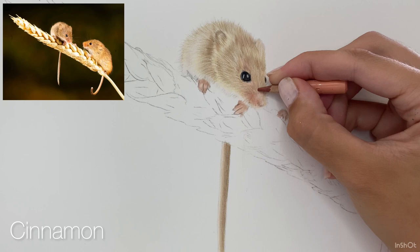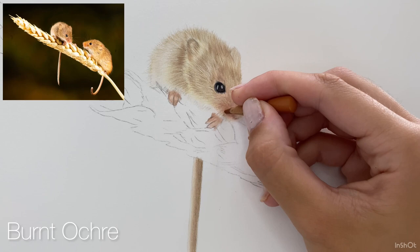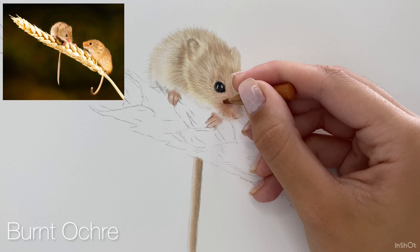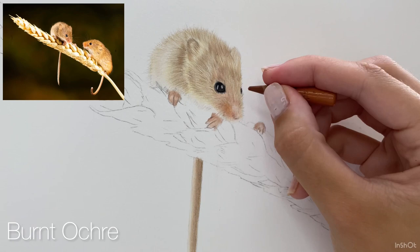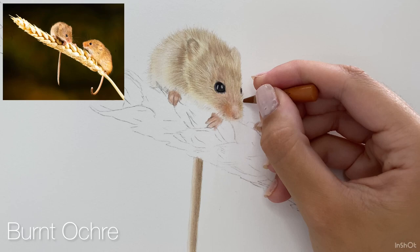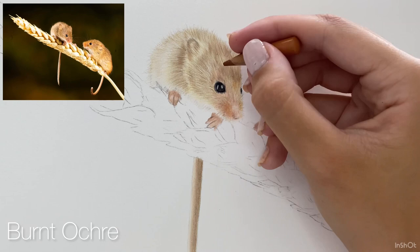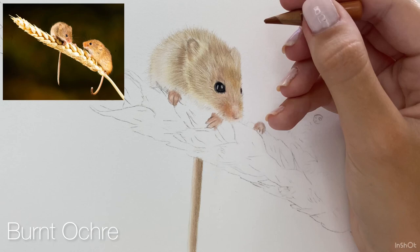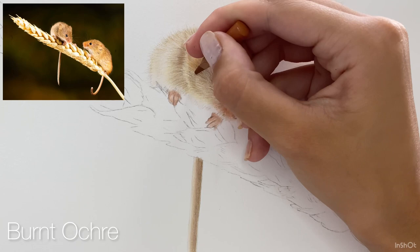Like that. To get that more orangey colour, I'm going to go in with the burnt ochre. So you can see how it's still quite subtle, it's not an overpowering orange. But it is just adding that little touch to that specific area. I'm also going to use it in various sections of the fur where it does look a little bit warmer, a little bit more orangey. So especially at the base of the ear, there's a lot of orangey tones going on down there. So I'm building it into the fur that we've already drawn.